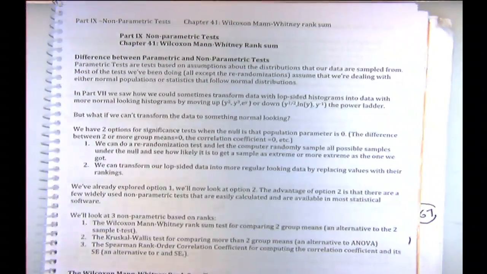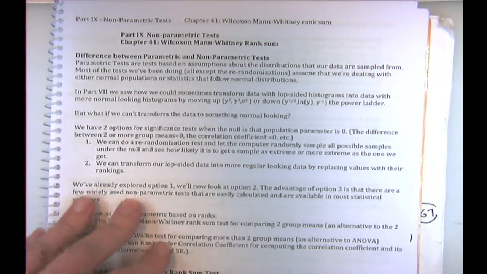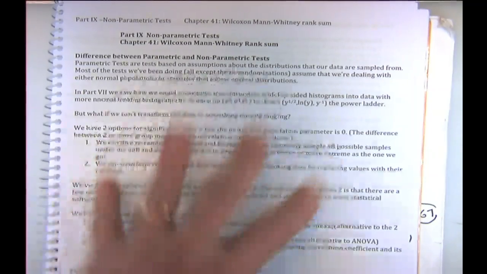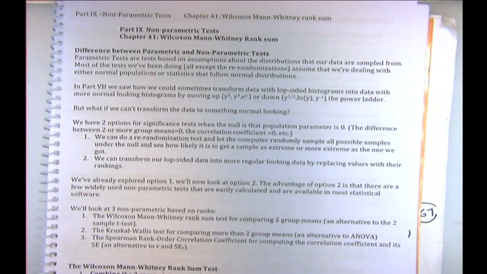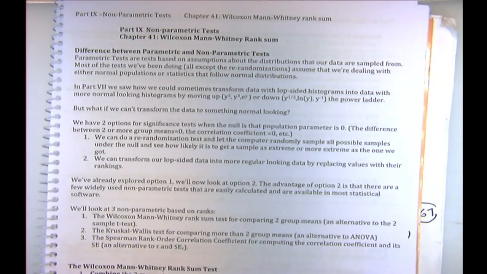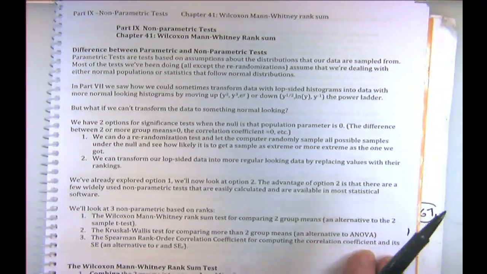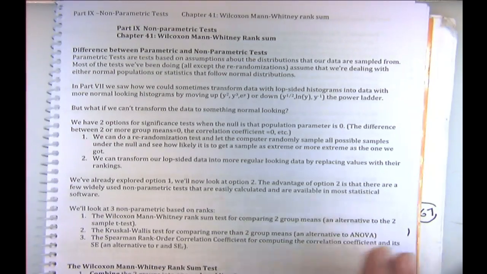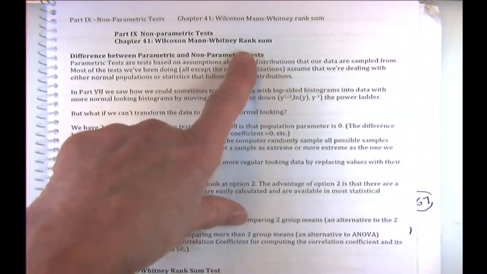So the best way to study would be to go over the 3 exams we've already taken and the practice exams online. And then for this section on non-parametric tests that we're going to spend this week on, and maybe half of one class next week, I'll give you a whole bunch of practice problems online where you can do them multiple times with different numbers. I think you're going to like this section, so let's just dive right in and finish it, and at least do this first non-parametric test called the Wilcoxon-Mann-Whitney rank sum.